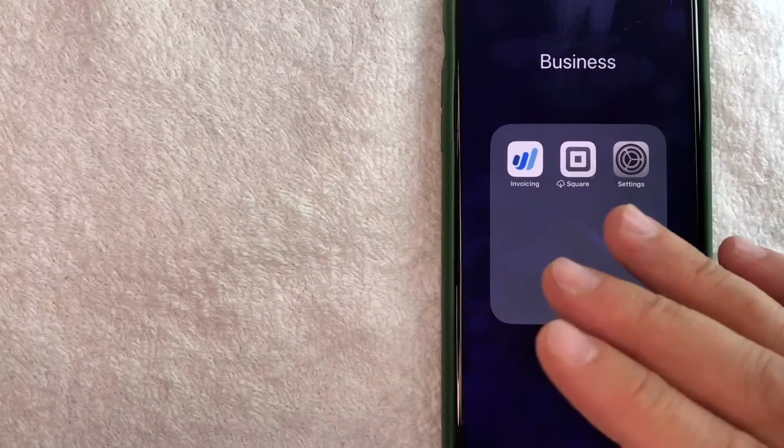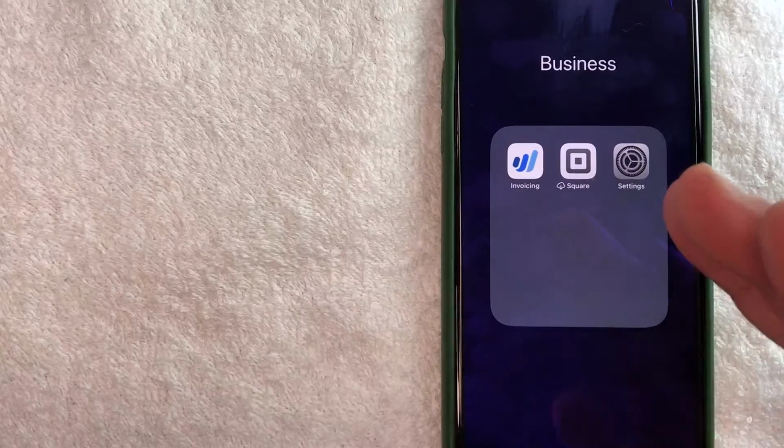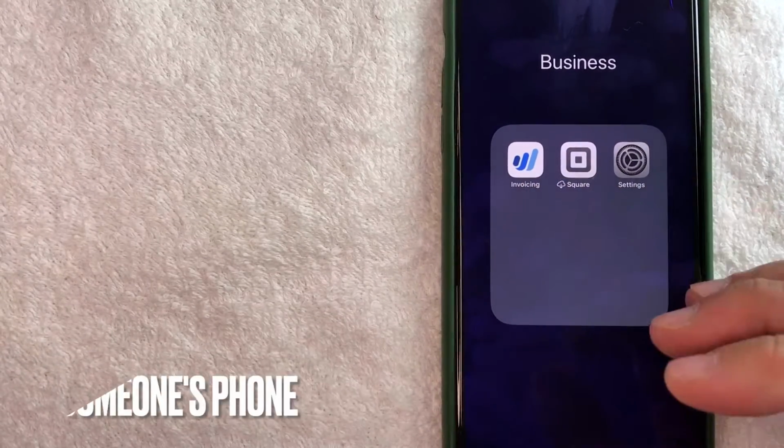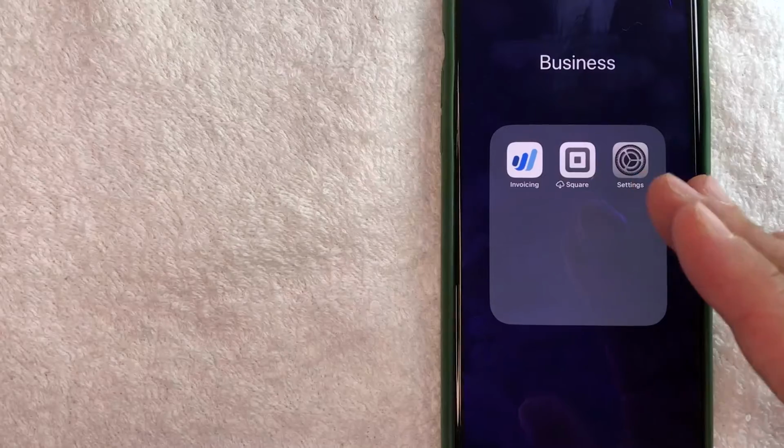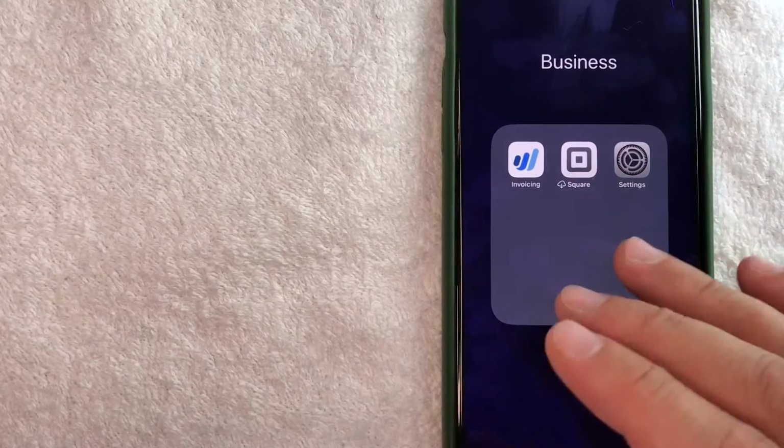But why would you want to find what subscriptions you have to various apps on your iPhone? Well, that's pretty easy. Maybe you're snooping through somebody's phone and you think they might have dating apps on their iPhone and you want to make sure. Whatever the case is, it's a pretty easy process.